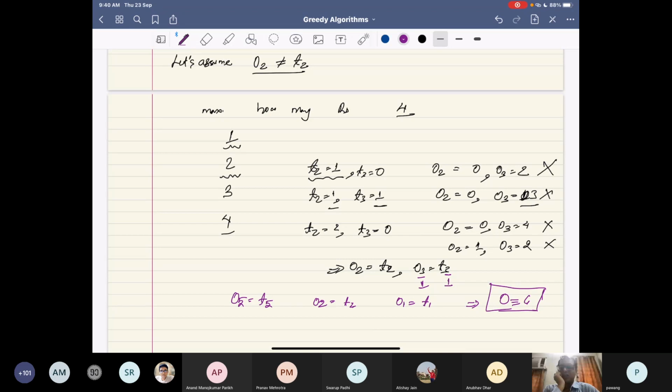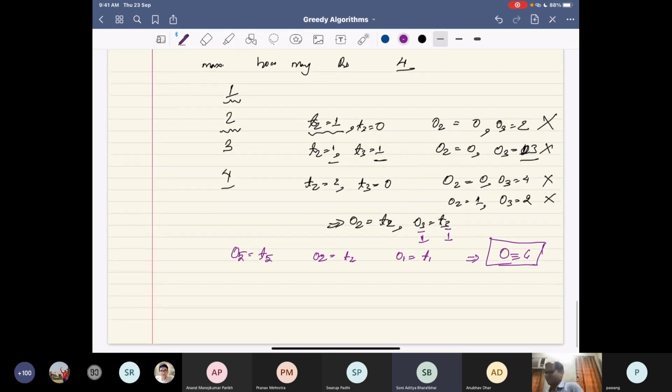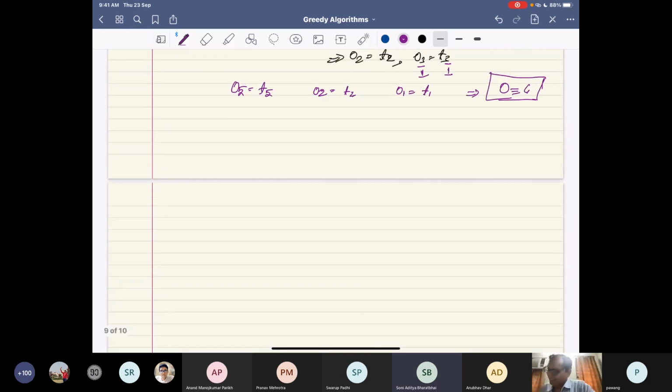Yes, sir. Means for 5 rupees, why did we cover 6 rupees? I still could not understand that. Means if they are different, then how will that include 6 rupee coins? And why only 6? Why did we not consider 7, 8? No, I didn't say I'm stopping at 6. Okay.